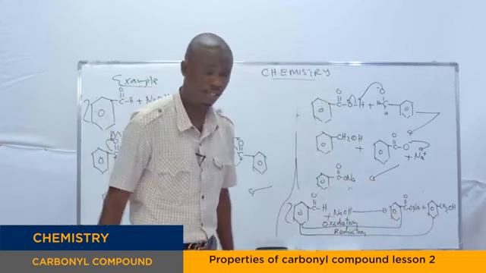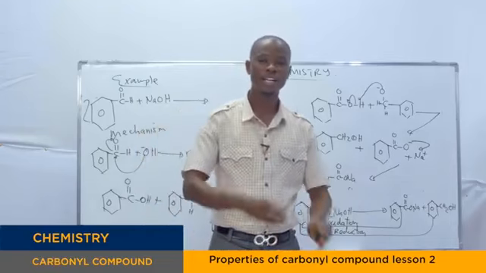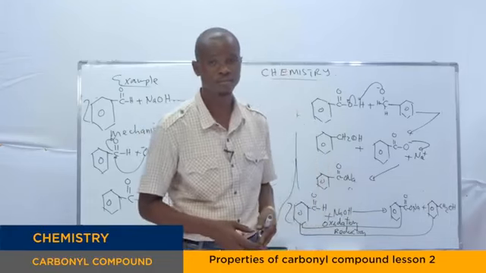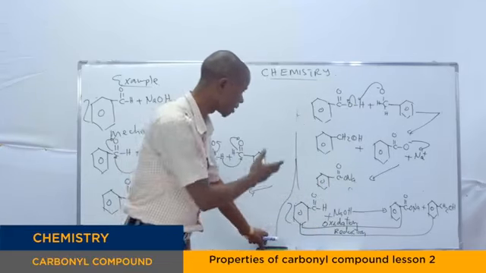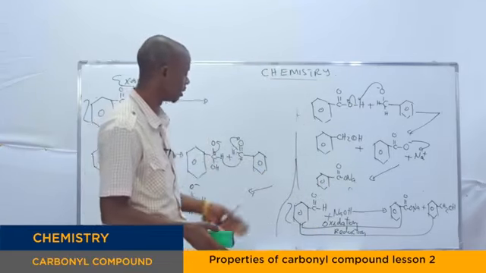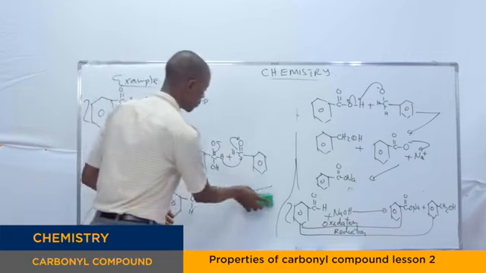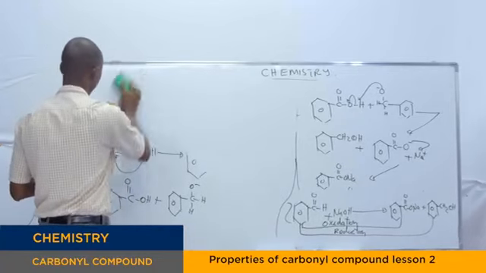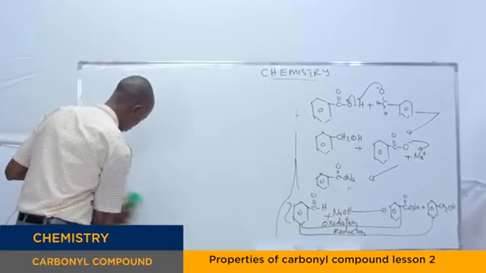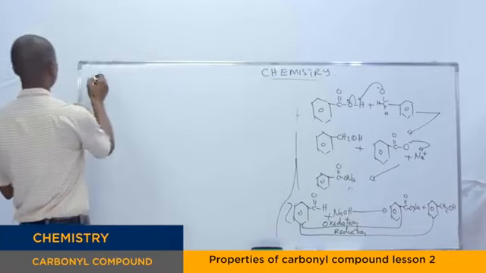So you can also try this mechanism by using methanal. Can you take a piece of paper and try that mechanism on yourself? Yes, it is very simple. You can do it. So that is the reaction. That is all about the Cannizzaro reaction. So we can finish with the last one. Let us finish with the last reaction.